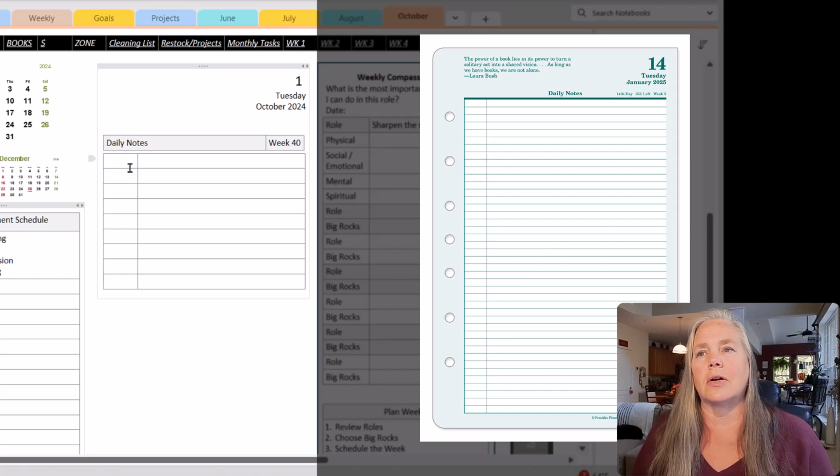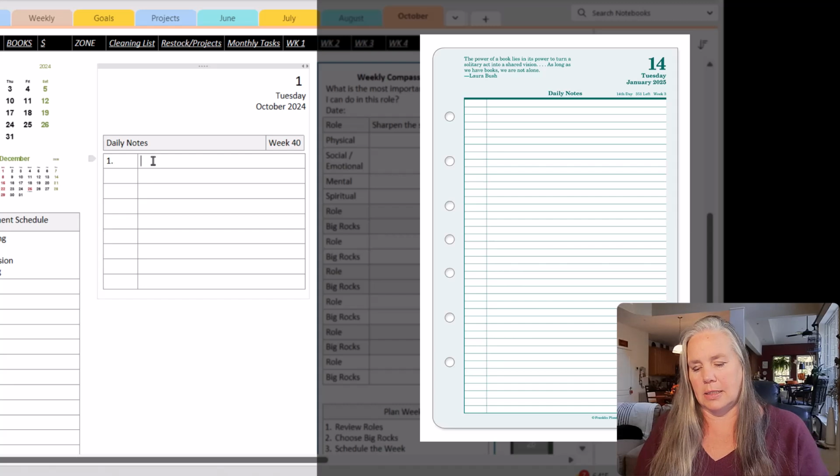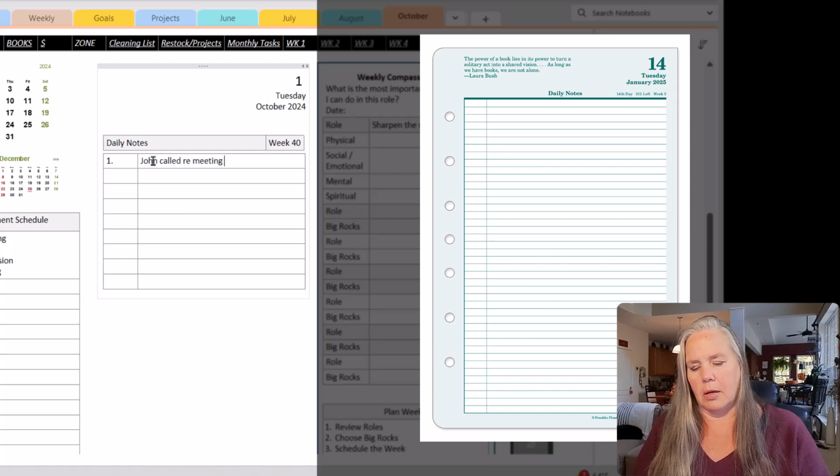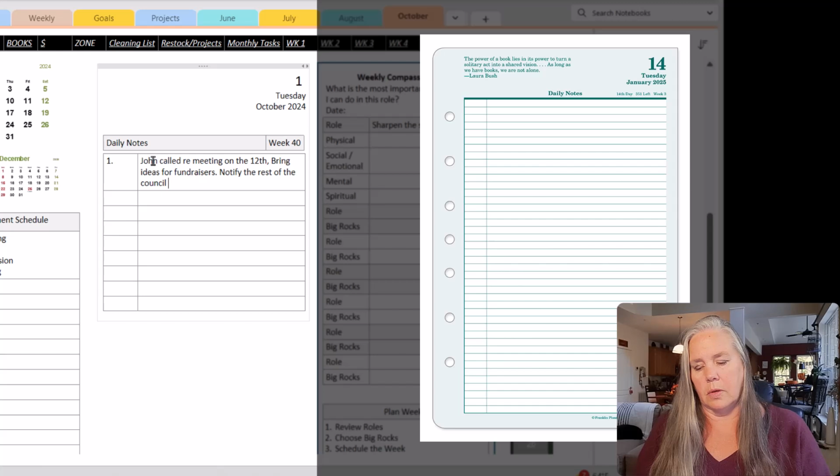And then there's a section here for you to be able to put that this is note number 1 and this is John called regarding the meeting on the 12th, and I am supposed to bring ideas for fundraisers, and I am supposed to notify the rest of the council regarding the schedule.